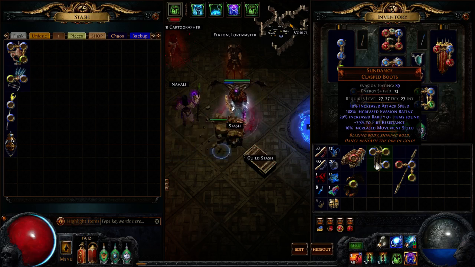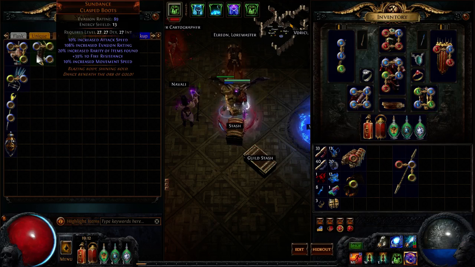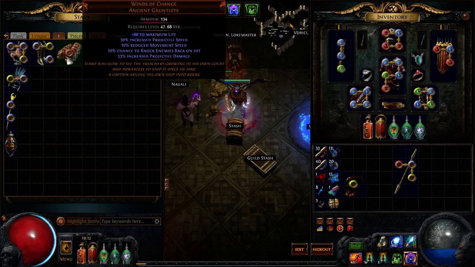Sundance. Movement speed, rarity, resistance. I guess it's just an MF boot or a leveling boot when you're level 27. It looks more like something you would use when you are low-level dueling. Maybe that's what it was built for. Winds of Change. Knockback, projectile damage. It would be really cool. You can build around this for a knockback build.